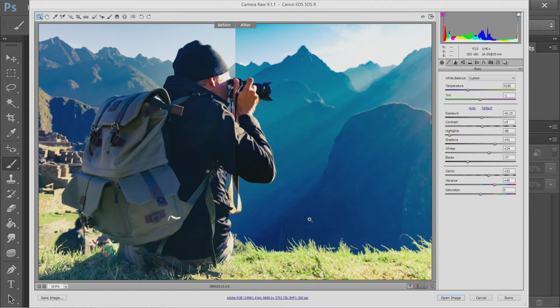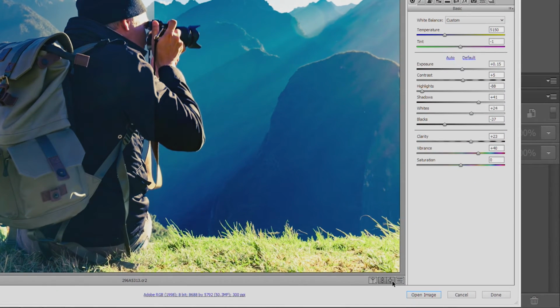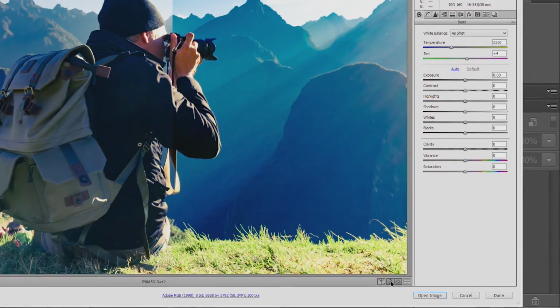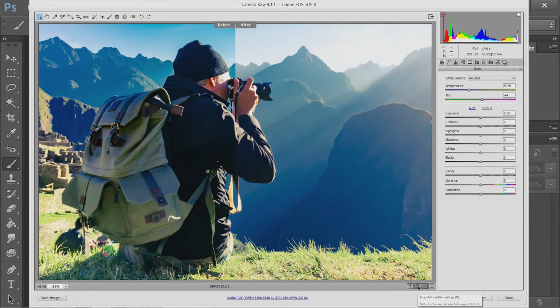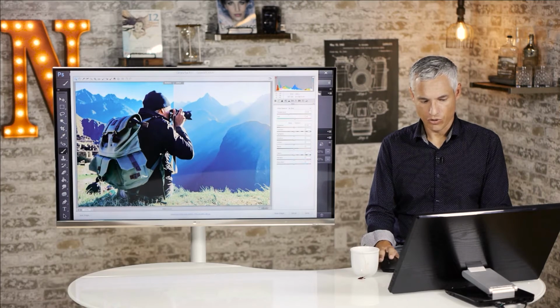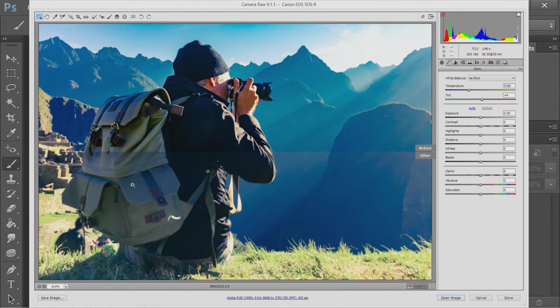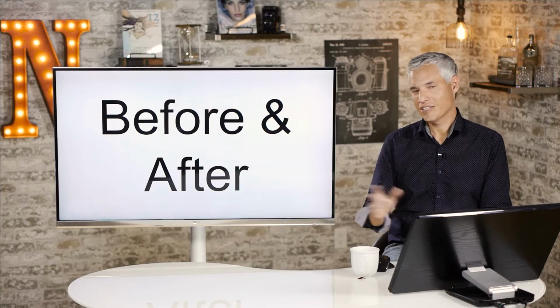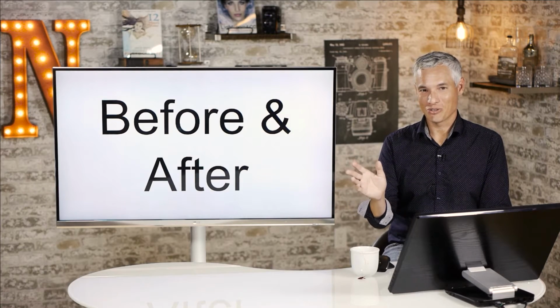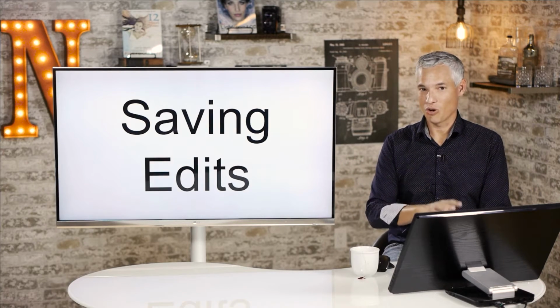If I continue to hit the Q button, it will cycle through different states of view. So here you can see it's split down the middle. If I wanted to swap those settings, I could click this button here. And now you can see the before and after are just switched. So hitting Q will alternate between different views. Now we see a top-bottom split, just giving you different ways to see whether you've actually improved your picture or not. That's all there is to before and after. I just wanted to show you where it is. It's a useful way to make sure you don't overdo it.